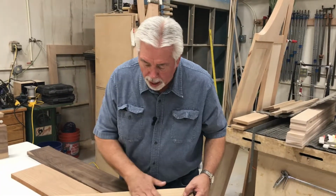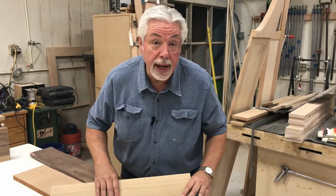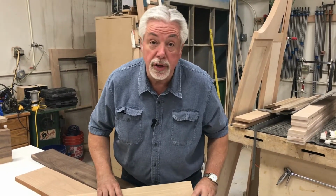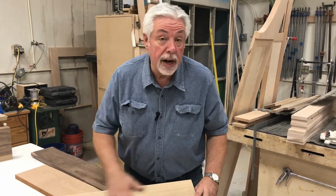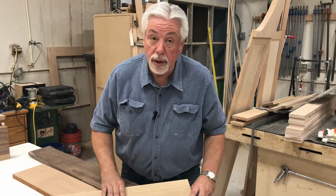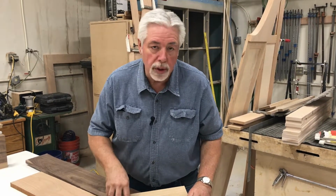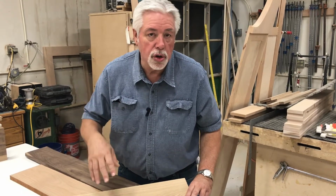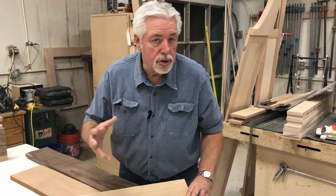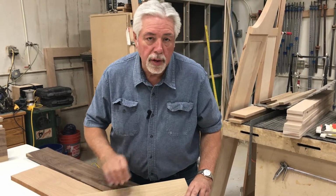We use a lot of white oak in furniture. In fact, if you go back and look at Victorian age furniture, the golden oak period of furniture, which was late 1800s, early 1900s, most everything they did was white oak. If you are familiar with quarter sawn oak furniture, quarter sawn is always white oak. The tiger striping or flecks that show up in quarter sawn oak furniture are only indicative of the white oak.